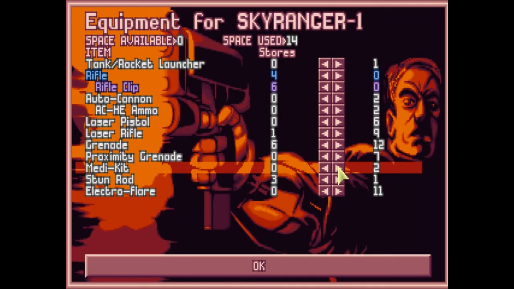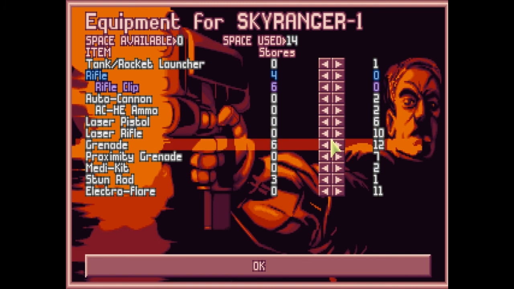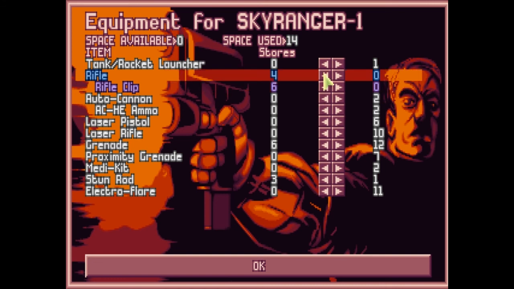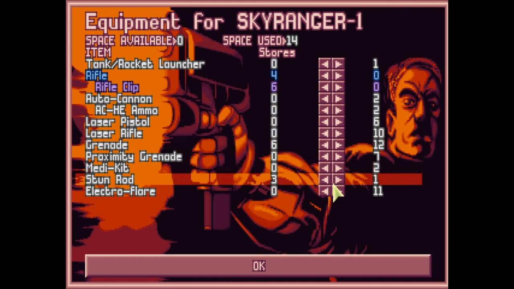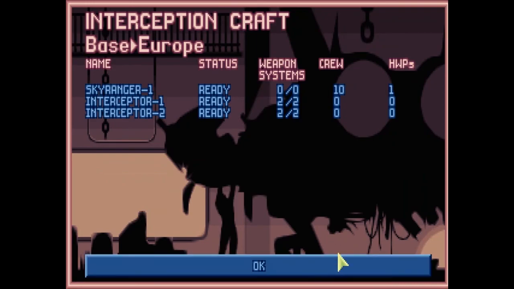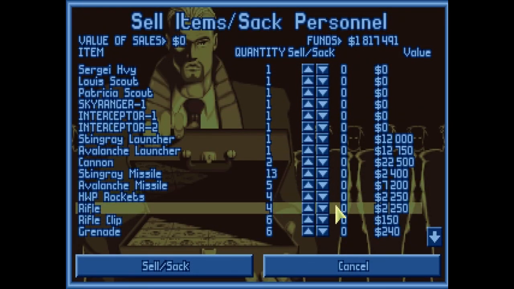So let's have a look at what we have now to equip the craft with. So we've got 2 medkits now. Throw an extra laser rifle on there. I think I've thrown some grenades. Probably going to need to buy some more of those as well. Yeah, I think I might buy a few of those.